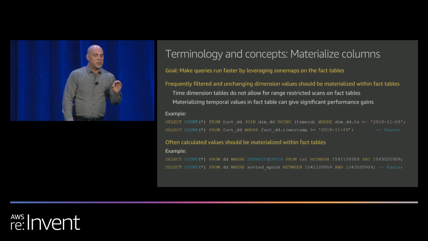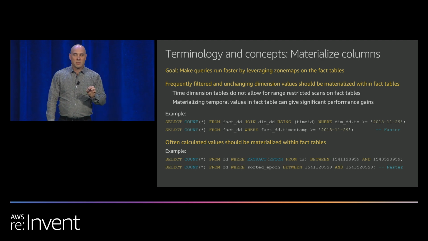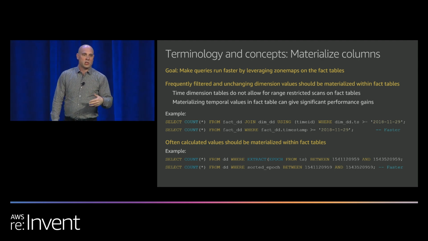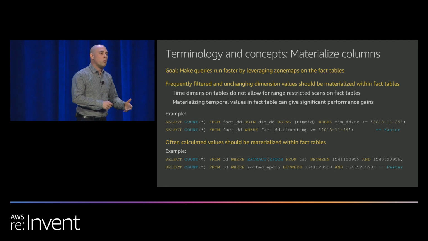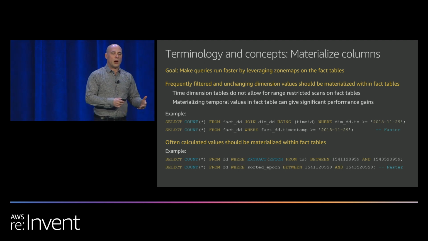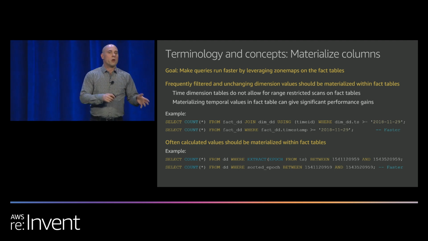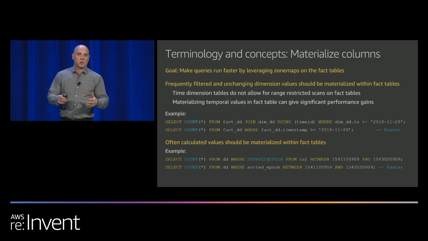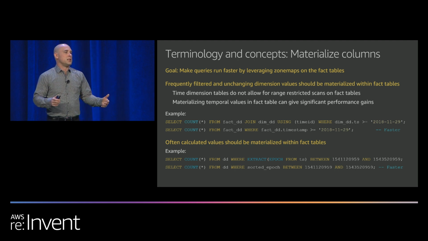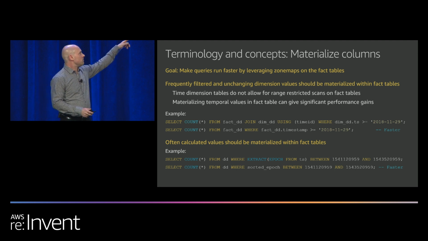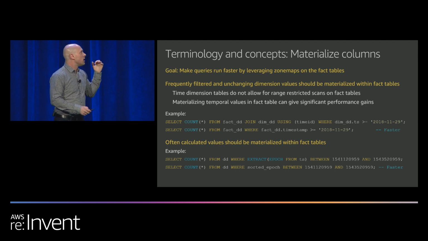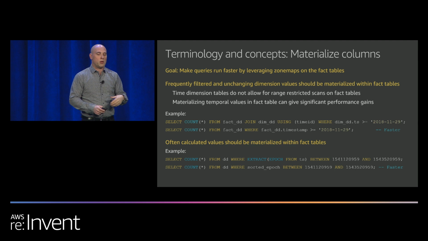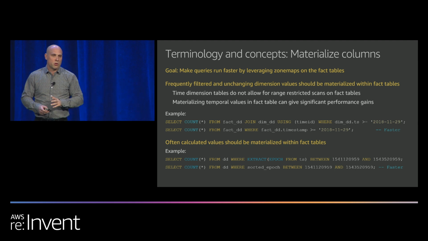So I'm going to talk a little bit about materializing columns now that you understand zone maps. I usually see this one come about with migrations from existing legacy systems. In a lot of legacy systems, especially those coming from row-based databases, we typically would normalize our tables very heavily. Redshift being columnar and having these zone maps work the way they do, it actually makes a lot of sense to denormalize quite a bit. So in the middle of the slide, where I have these 2 SQL queries, the first one, I have this date dimension table, and I'm joining to this date dimension table, which probably only has 10,000 or so records in it.